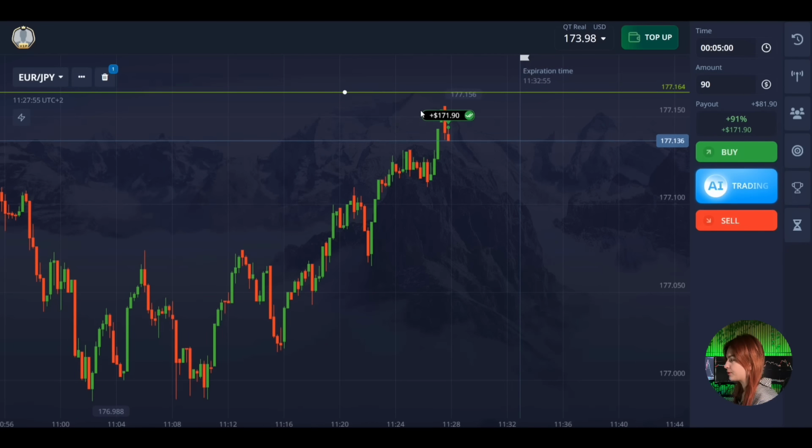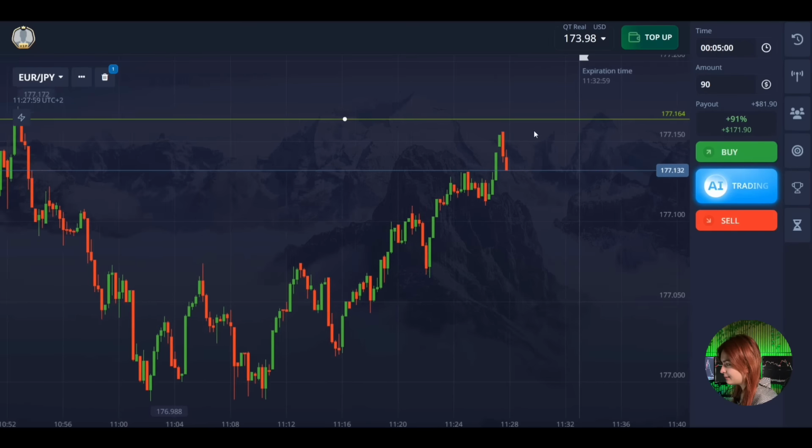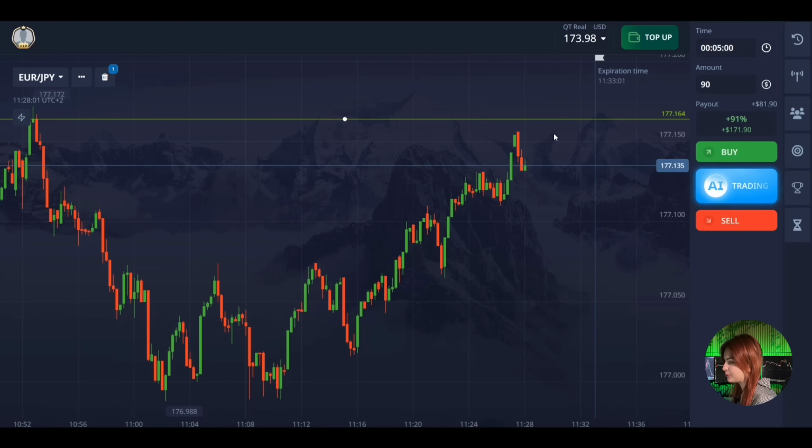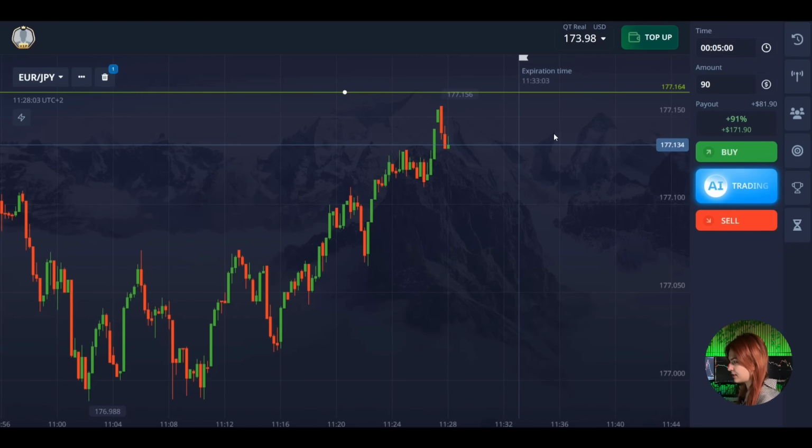So guys, that's quite good. As you can see, the uptrend continued to exist. Here we got the profit. Guys, we really managed to make money on this upward movement, and at the same time 5 minutes was enough for us. And as you can see, guys, our technical analysis and this bot signal were correct.